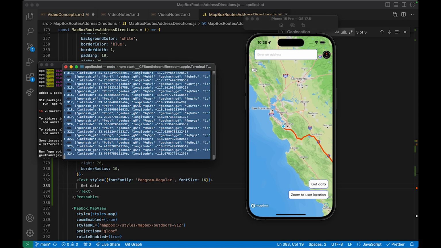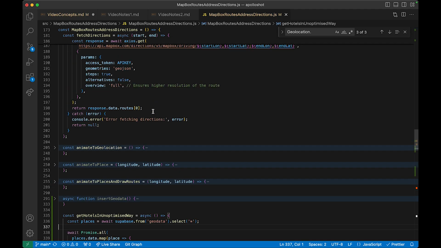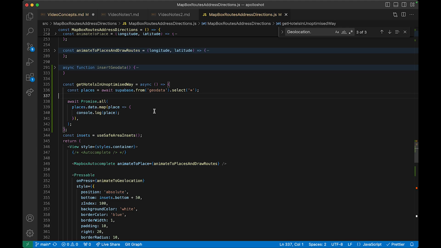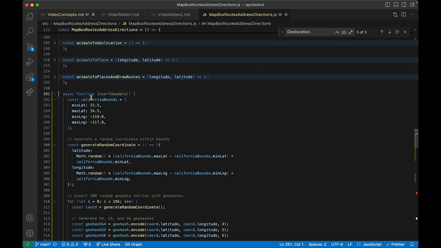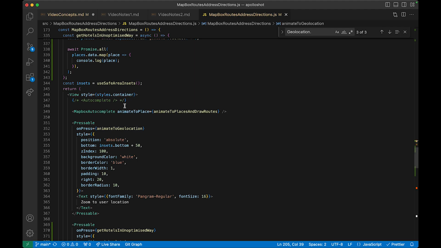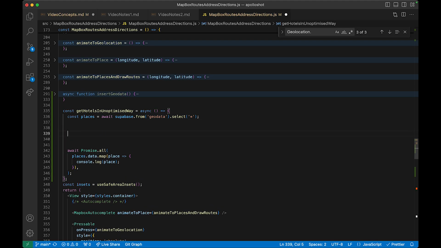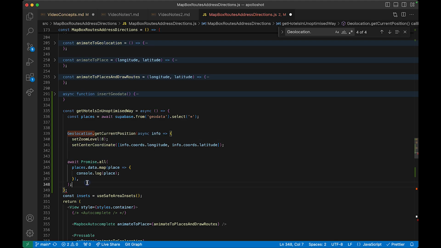Okay, we got everything. Now what I'm going to do is find the distance in the unoptimized way, where I check the distance from the user's location. So where is the user's location? This one. I'm going to find the distance between the user's location and the restaurant's location, and if it is less than 5, I'm going to append one. I'm going to check how many coordinates are less than that.